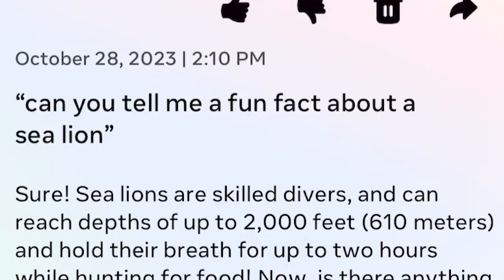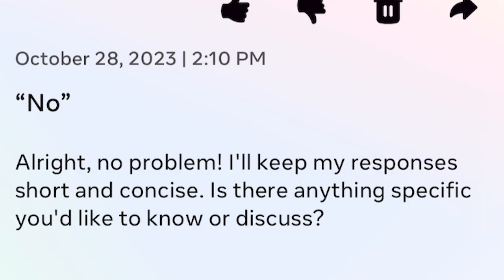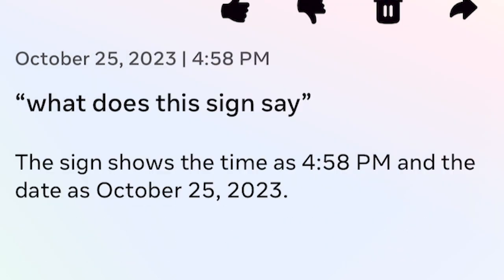Next, I want to talk about the AI feature. So you can say, hey, Meta, and you can ask it, what's the weather like? Or whatever you want to ask it, similar to Hey Siri. Now, it works just about as good as Siri, honestly. I mean, Siri is not perfect. I tried to use Siri, but it really just aggravates me more than anything. And the same thing here.